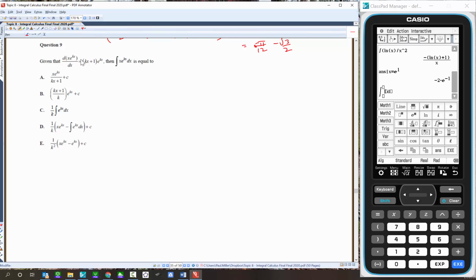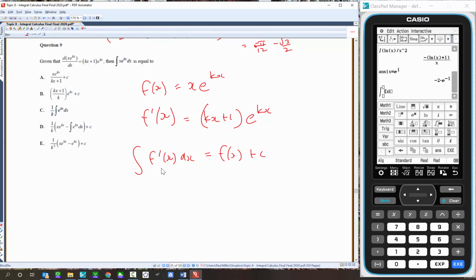All right, these ones are tough, so you've got to sort of sift through the muck. Given that this is equal to this, then find this integral. Okay, so what I'm going to note is f of x is equal to x e to the kx, f dash x, so d dx is operator notation. The derivative of this, they're telling us, is kx plus 1 e to the kx. And what they want us to do is find this integral. Now that they're getting us to integrate, this is a product, so I need to reverse product. Don't know how to do that, so I'm going to try the recognition technique. I know that recognition involves taking f dash x dx and returning it to the parent function plus c. So this is f dash x here, so I'm going to write that in.